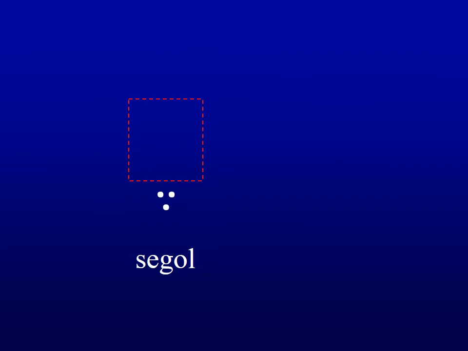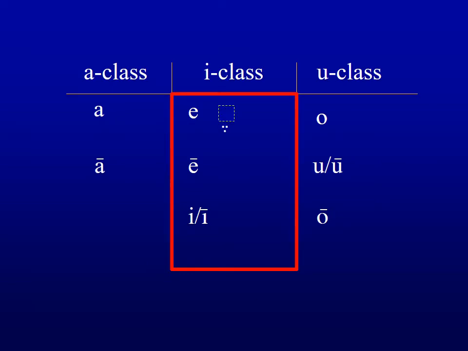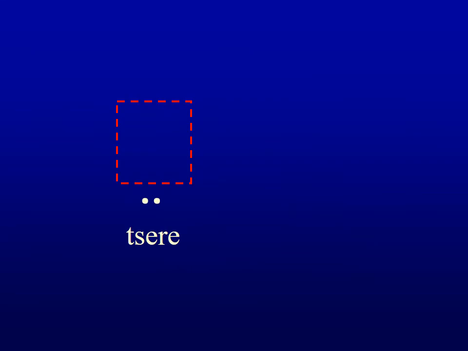We'll start by looking at the short E, which is called a segol. The segol is 3 dots in a triangular formation underneath the letter. So where you see the dotted red square, that's the consonant, and then underneath is the segol. The sound of the segol is a short E, like met, eh, eh. So if we put our segol in where it belongs, and move on to the next vowel.